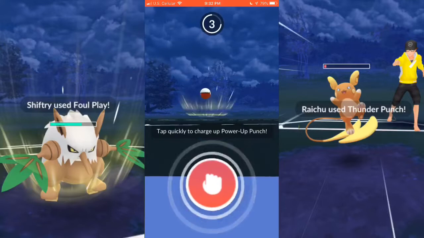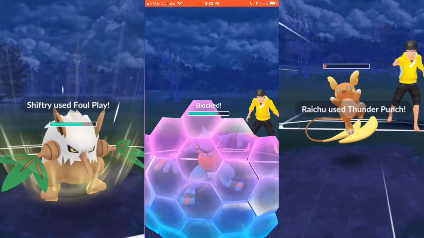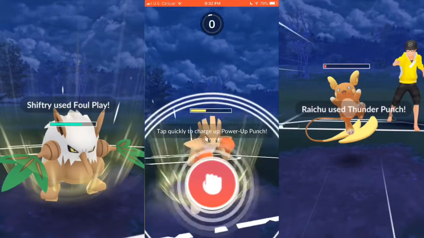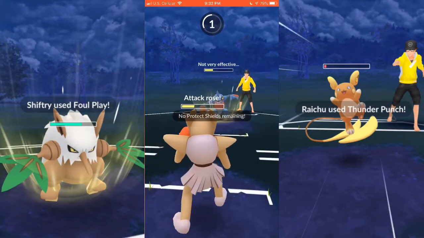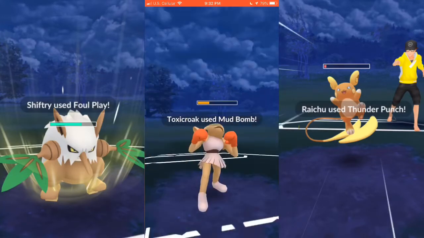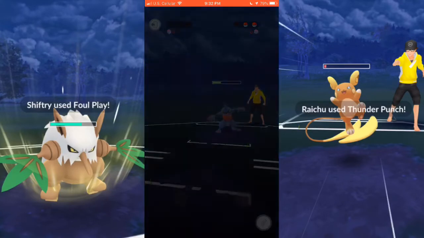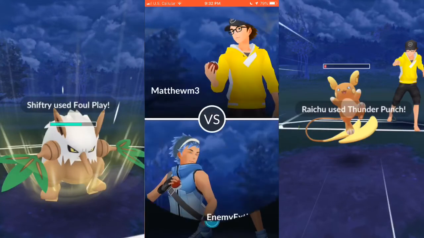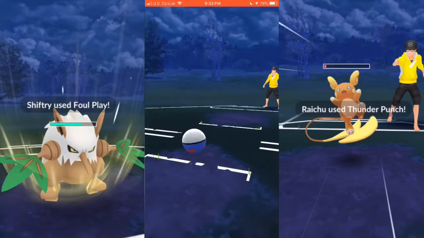So right now, at this point, I'm pretty sure that I'm boned here. So he ends up shielding that, and we're just gonna go with another Power-Up Punch, try to do as much damage as possible. But it doesn't really matter because I had pretty bad matchups on my part there. So good game, Matthew. And we're going on to, I believe, the final game of this video. So let's get right to it.